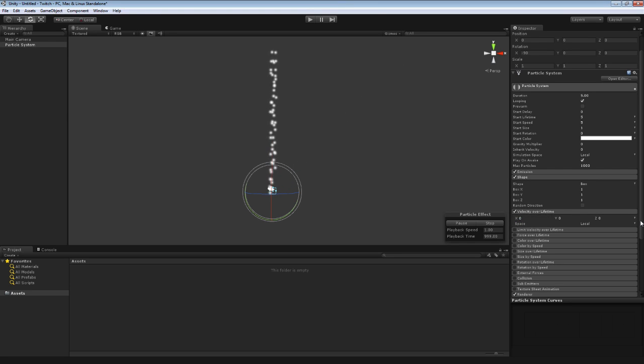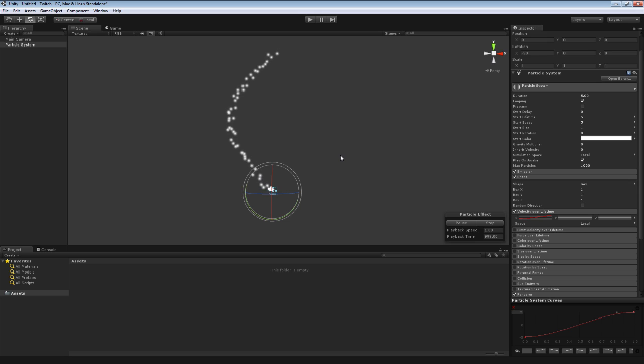Or we can use a curve, and you enable and disable the axes from the curve system down below by just clicking on it. So I want the x-axis. I could go between -1 and 1, and we can create a nice curve, and let's do 5, -5 and 5, and we get this kind of curve as the velocity pushes it this way and then pushes it that way over time.